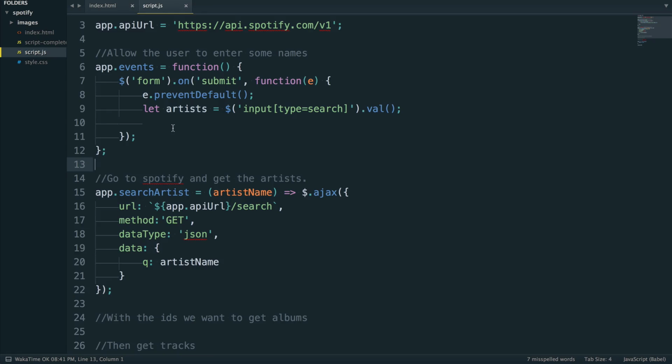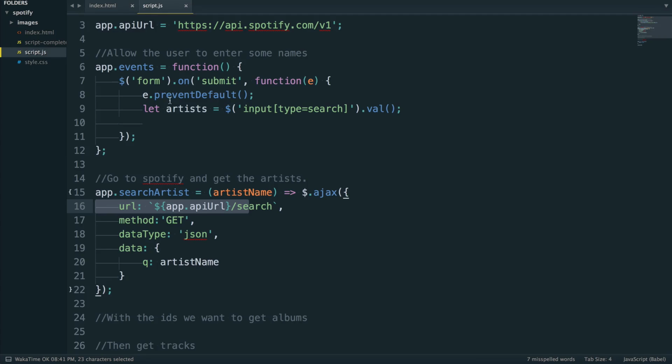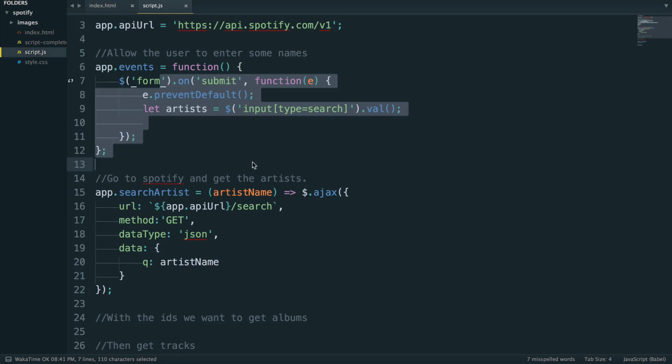Cool. Okay, so you might notice we're not using fetch or anything like that. Again, just to keep it really simple, we're just going to use some jQuery here. In reality, we're just using jQuery to do events, DOM lookup, and then just Ajax here. Probably in the future we'll focus on modern APIs like fetch, but I'm keeping it real simple. To be honest, I'm keeping it real simple because as a teacher at HackerU, I want to make sure that some of my students just learning will be able to grasp this stuff right away.